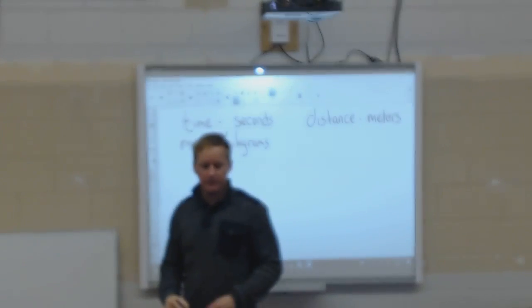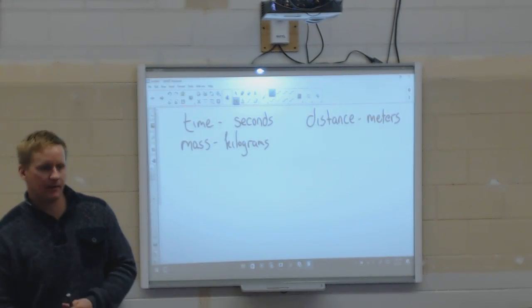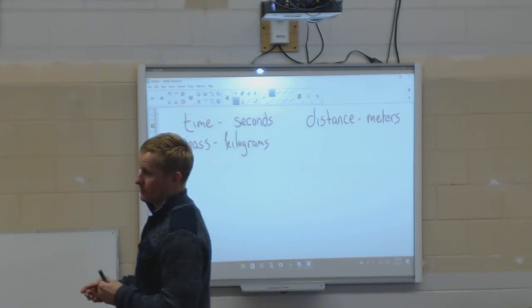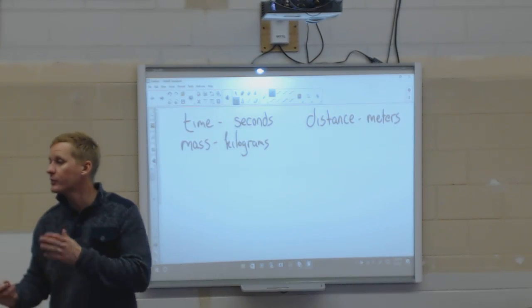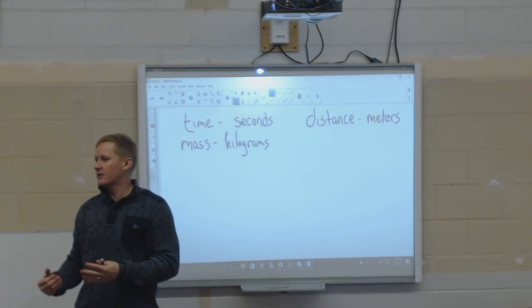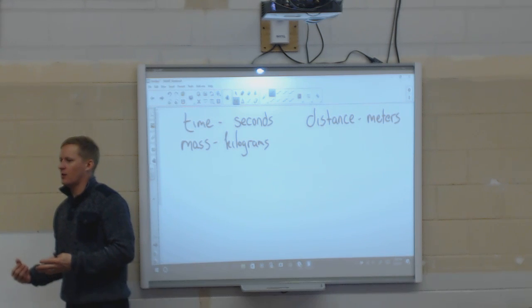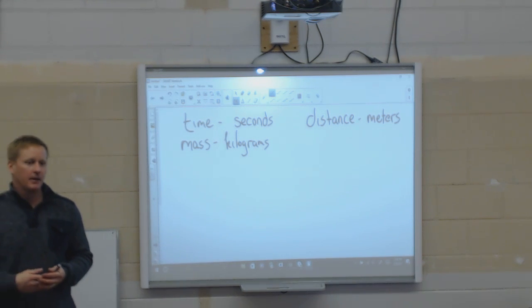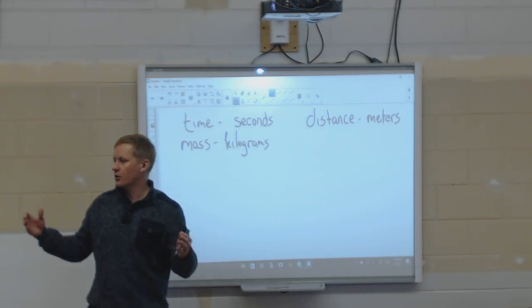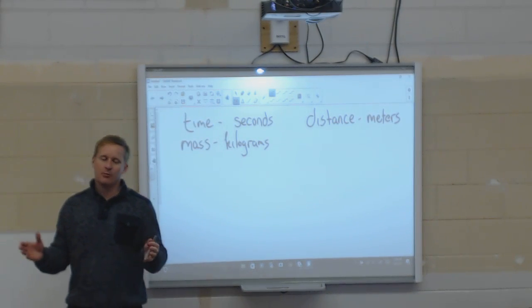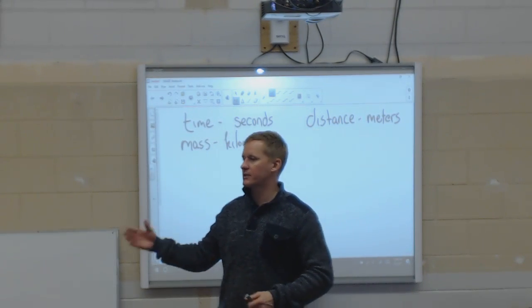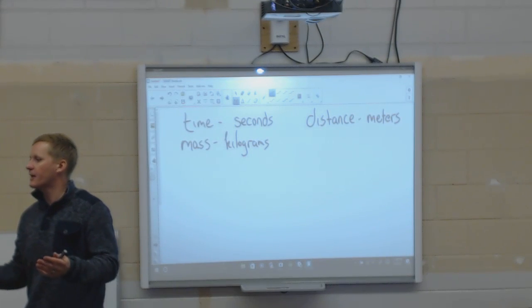So when we talk about, for example, what's the speed limit in Canada? Generally on a highway, what's the speed limit? It's 100 kilometers an hour, unless you're on the TransCanada, where it's 110 kilometers an hour. But we talk about it in terms of kilometers an hour, right? So in physics, if I'm doing a question, I'm going to convert that 100 kilometers an hour to meters per second. Now, if I'm talking about the speed of light, it's a very large number, so sometimes I'm going to change it from meters to kilometers, or I might change it from seconds to hours, depending on what I'm measuring.